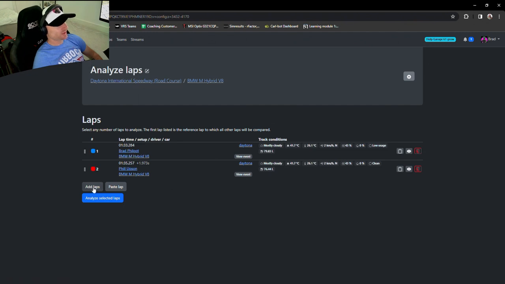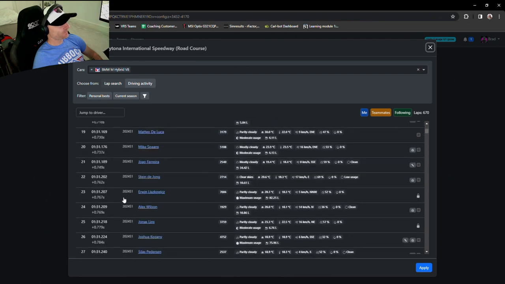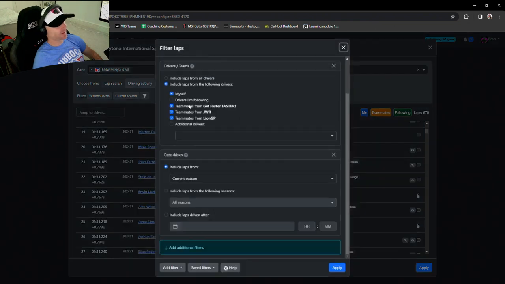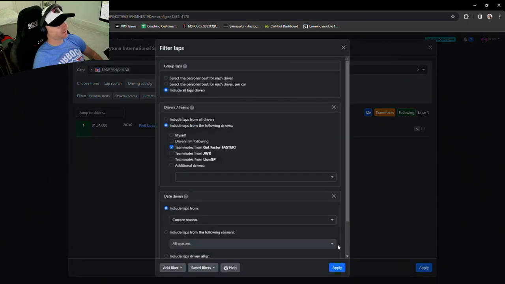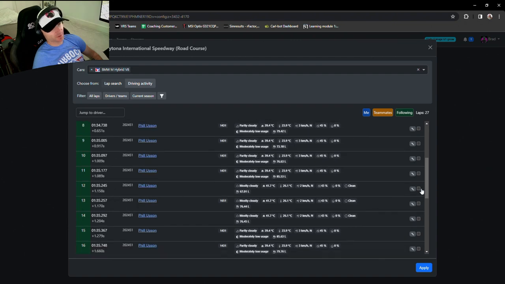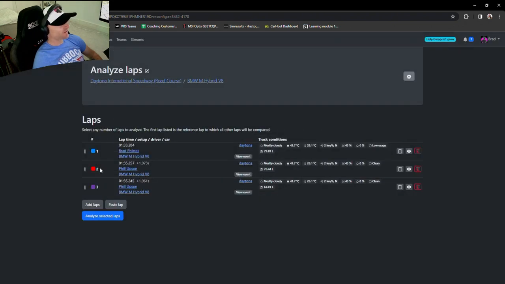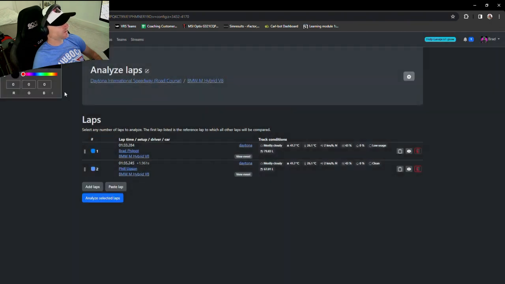So if I just go here and we'll just add it into here. No, hang on. I don't want everyone that's ever set a lap for this track. There we go. We don't just want best laps. I'm getting slightly better at using this software, but I'm still not the world's best Garage 61 user. It is a bit clunky, so don't worry. So let's just remove the 257 that we were looking at, and we'll just look at this one.